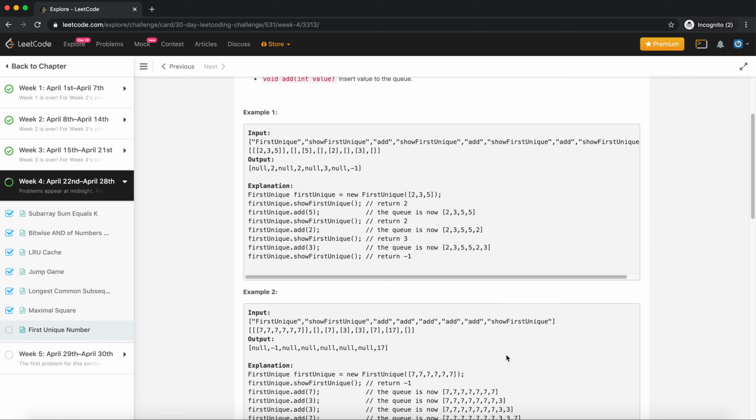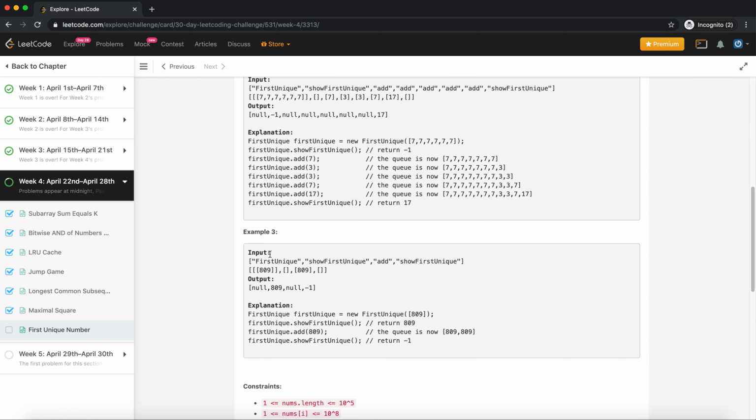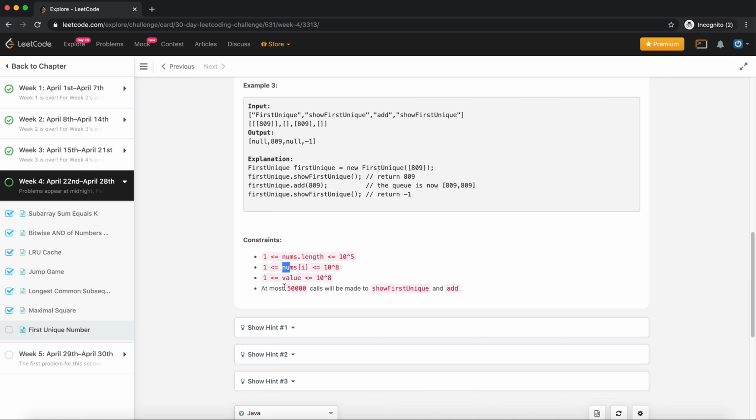Okay, before jumping onto the question, let me look at the constraints. The length of the initial queue is going to be 10 to the power 5, and then we're going to have at most 50,000 calls to this.